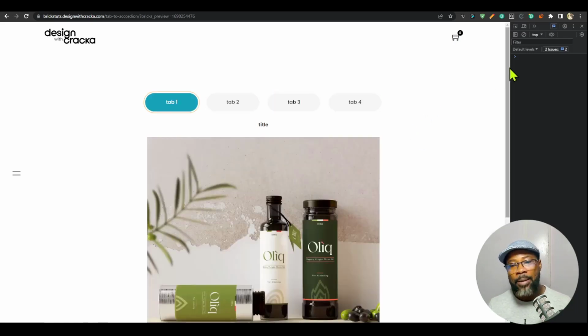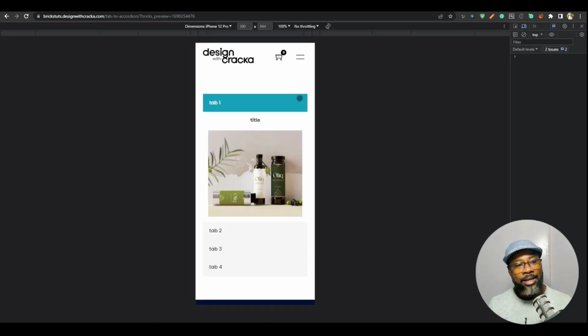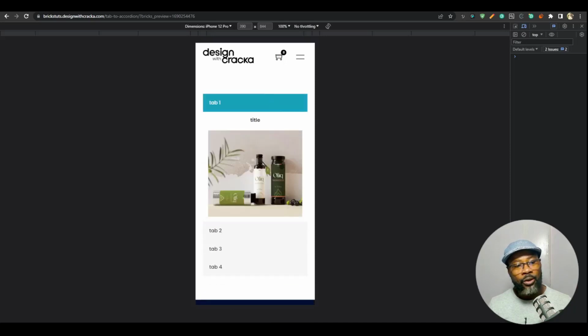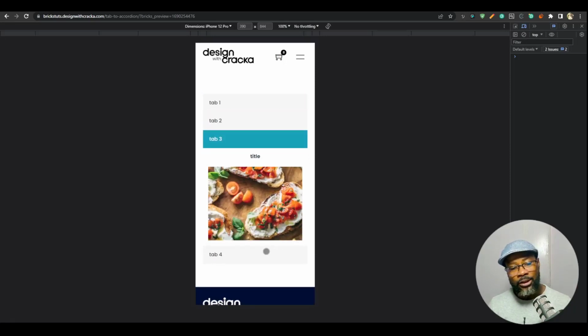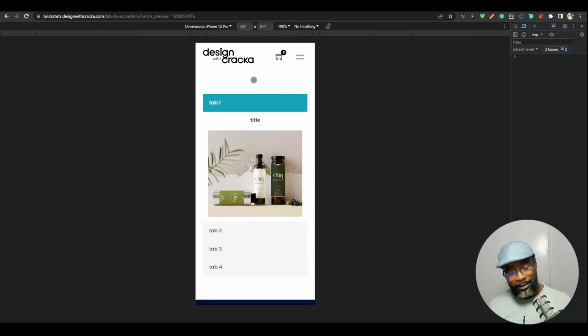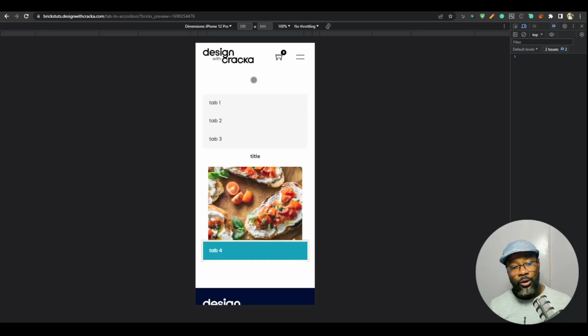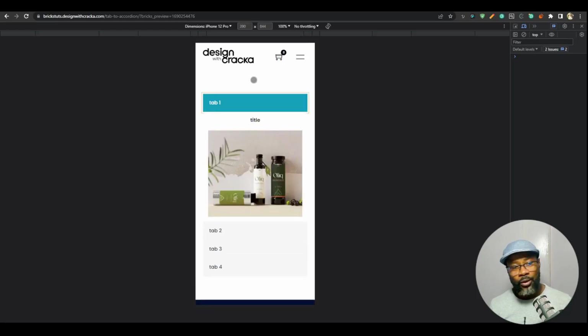All right, so now I'm going to change to mobile, and you can see that all that collapses into an accordion. So we see tab 1, tab 2, tab 3, tab 4. All of them collapse, and it is just a really smooth animation, and it is still keyboard accessible, just in case for any reason someone wishes to use the keyboard, or there's anything that simulates the keyboard like that on mobile.